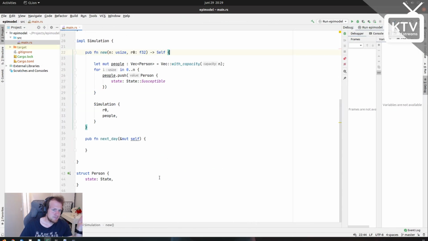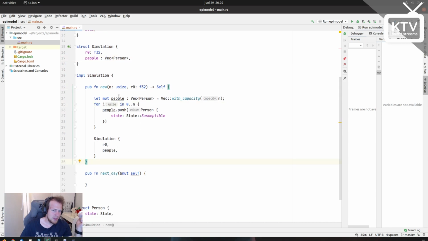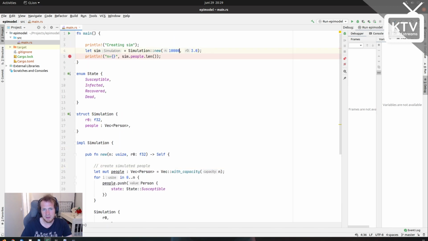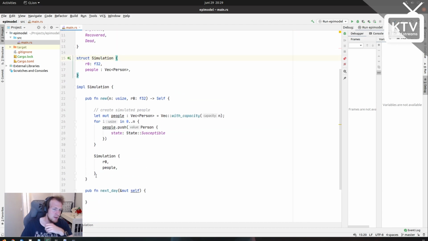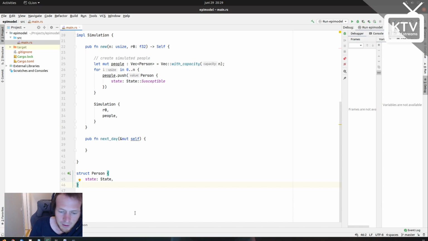Okay, let's continue this. What we have now is our simulation. We can create a simulation. We populated it, so we're going to say create people, create sims. We're going to drop this down again a little bit because I know this is a bit heavier. So we're going to put that out, and now we could think about moving this into another module, but let's keep it here for the time being. So the person has a state. Now we need a mechanism. We need to run for n number of days.